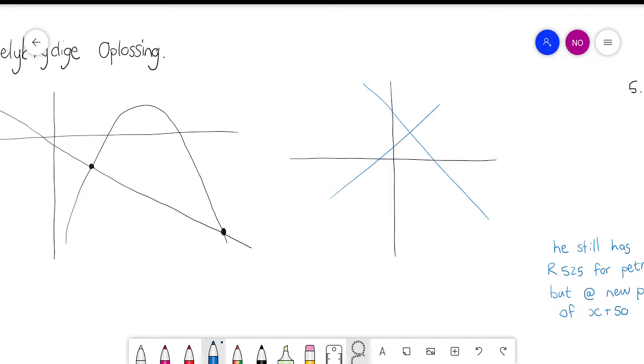In other words, linear equations, straight lines. So do you see there you only had one solution because they only cut once. A straight line can't double back and go again.